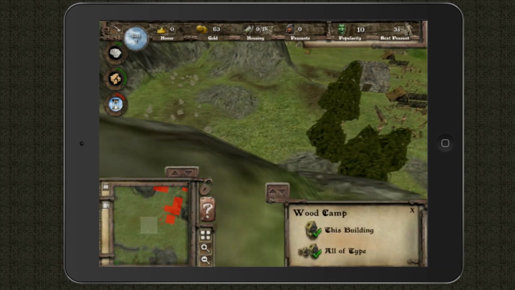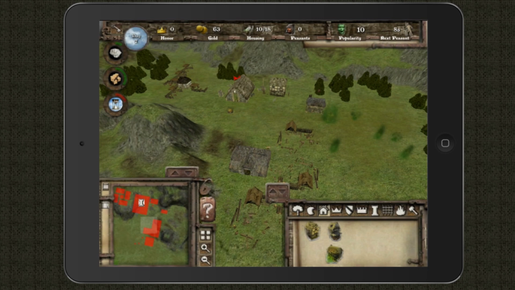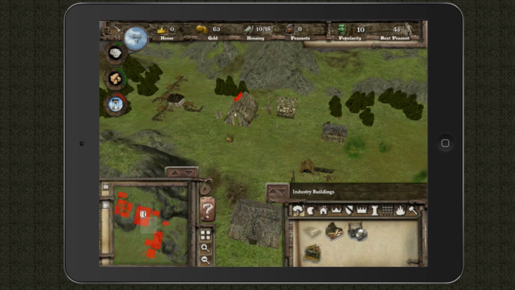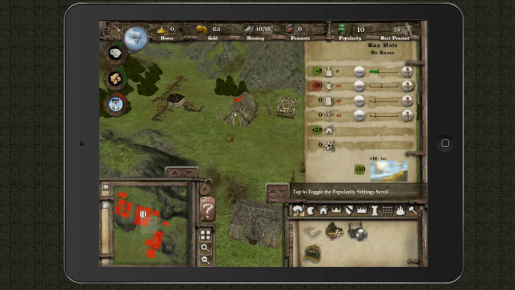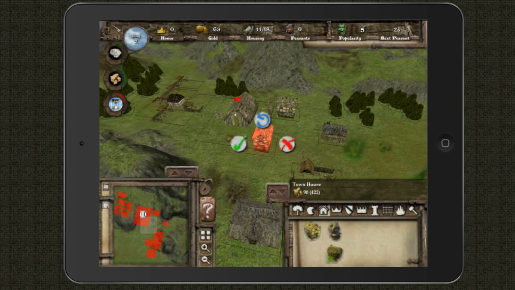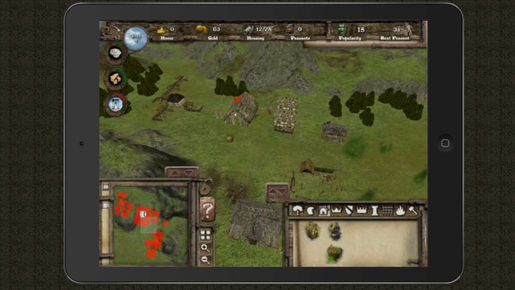Okay, so the path is clear here, and as you can see, people are coming to the castle because there's a good event here. The weather is fair, which gives us popularity. Alright. Now, if I build another hovel, you will see that I will get more popularity. Why? Because I have more free beds. Popularity, therefore, is very good.